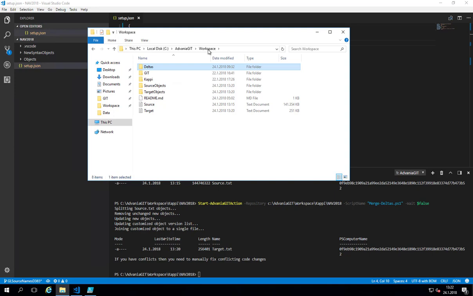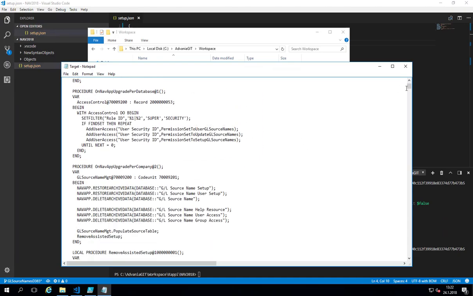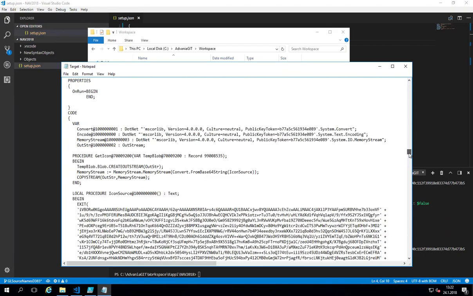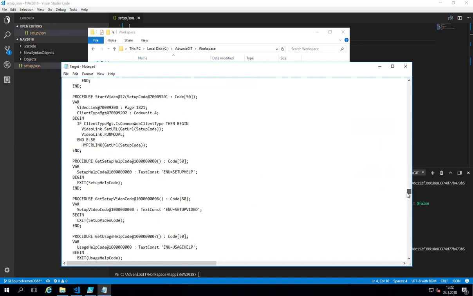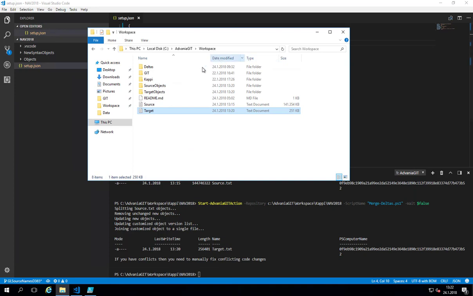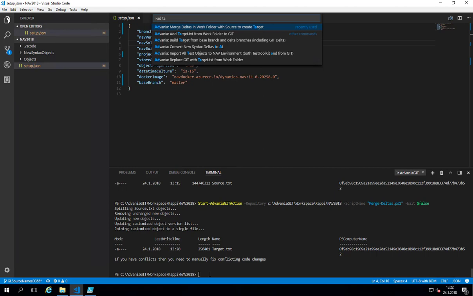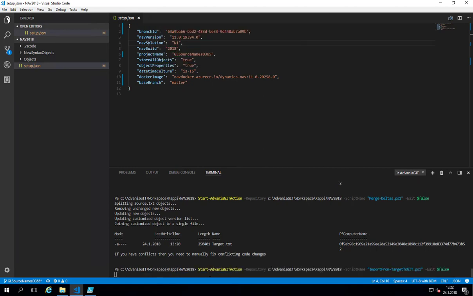And that target.txt file we add to our Git repository with a built-in function. We can verify the file if we like to. We call a function called add target to Git.